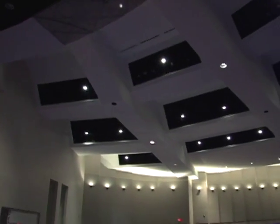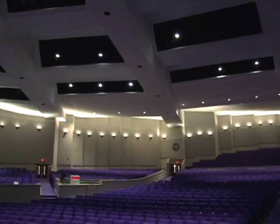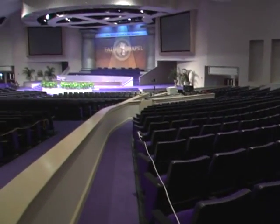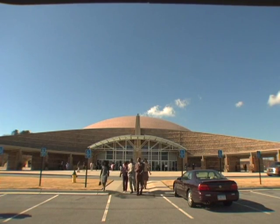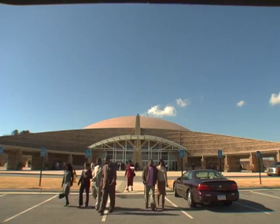Other features of the monolithic dome have reinforced their excitement about their expansion. The dome's clear span construction allows for freedom of interior design. The acoustics can be easily manipulated for a variety of applications. And again, their monolithic domes are permanent and safe. Faith Chapel Christian Center could easily shelter its congregation from a variety of natural and man-made disasters.